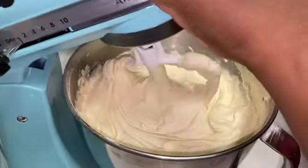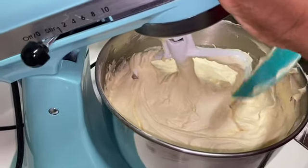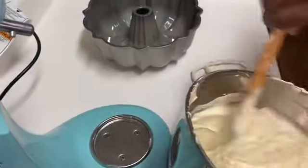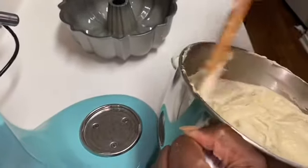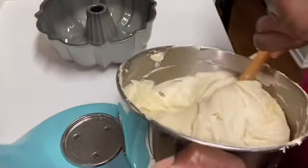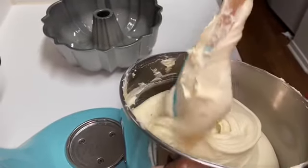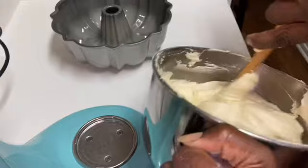Done. Ready to pour this up and let me scrape this down. Okay, so I'm doing a final really good stir from the bottom up to make sure everything is nicely mixed.